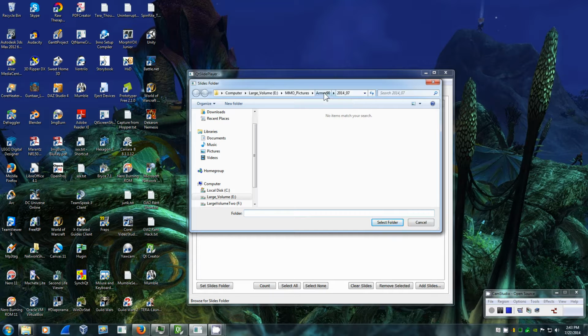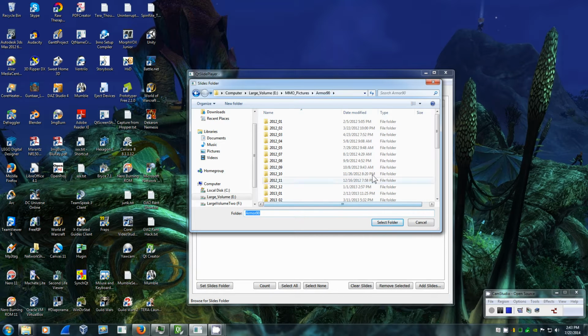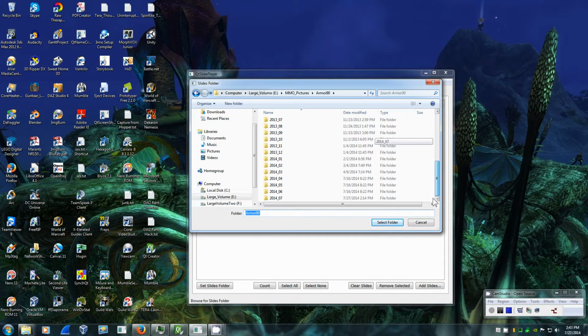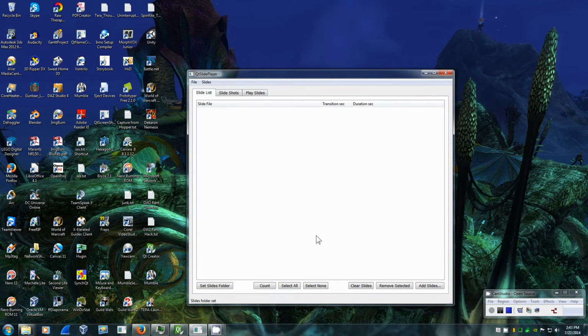First, you set a slide folder where the slides are and where the slide project file will be saved, and they're saved together so that the pair of them is portable. The slide project file does not contain any complete paths, so it works between Windows and Linux, for example.